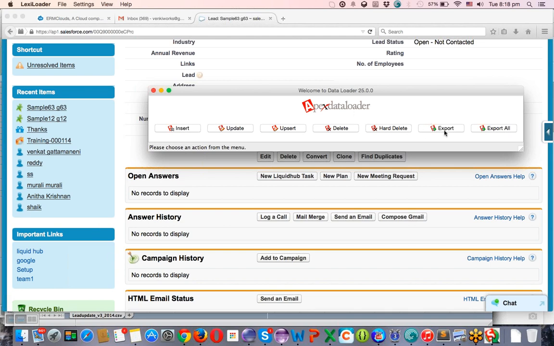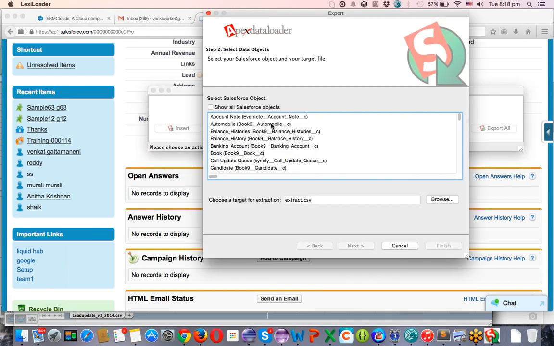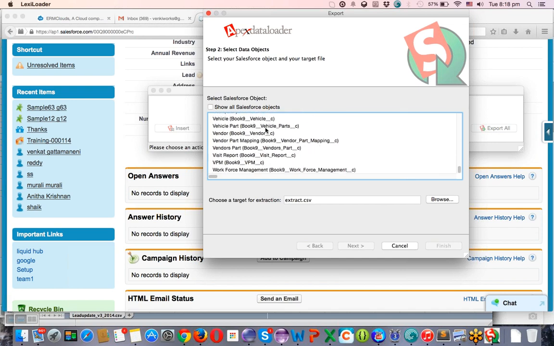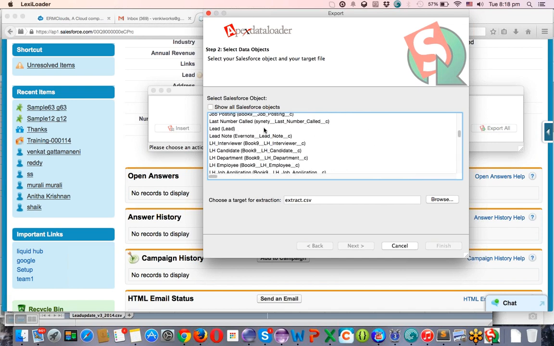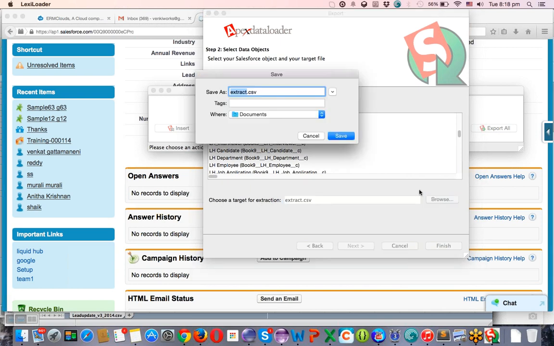You can use export also. If you click on export on leads, that is this. If you want to export some leads like this, in this way, I don't need to import. I have to select the target location where I have to save the extracted file. See, I'm clicking on documents.